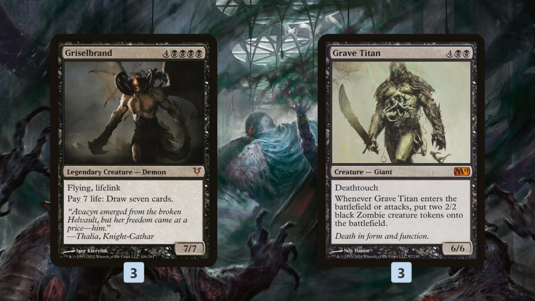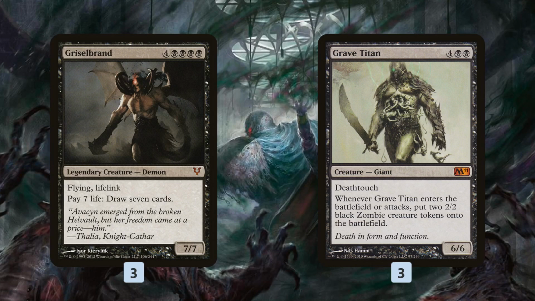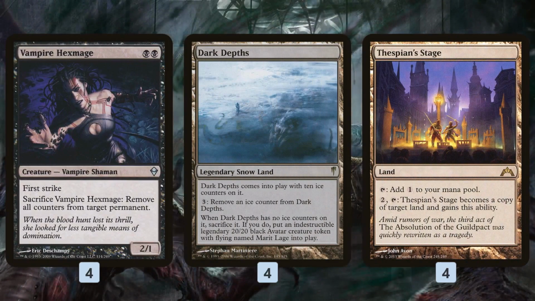They either have to kill it right away, and even if they kill it right away, we still have the zombies left behind, which on turn 1 could still potentially win us the game. And if it doesn't get killed right away, it's only a couple of turns of attacking for Grave Titan to 20 our opponent. So that's kind of the reanimation plan of the deck, but we also have a second combo.